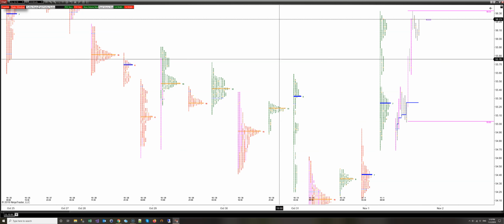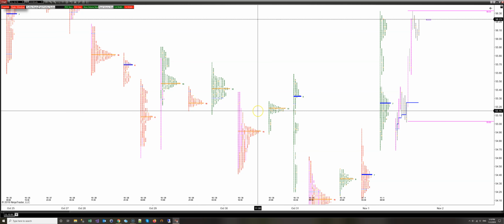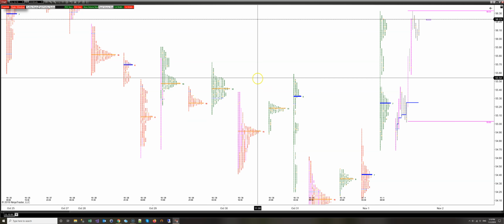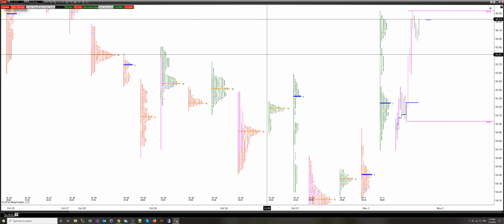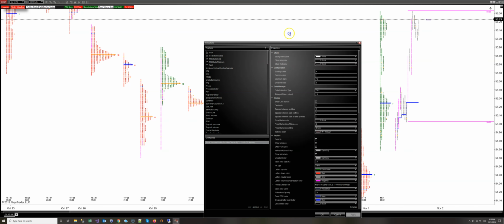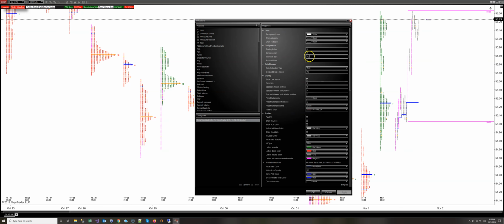This is a 24-hour market, and if you have watched the previous video on Peter Steidlmeyer's presentation, you know how the profiles are being created. But here I'm going to right click and choose the indicator settings, and we have two settings here, the minimum bars and the breakout bars, which will define the creation of new profiles.